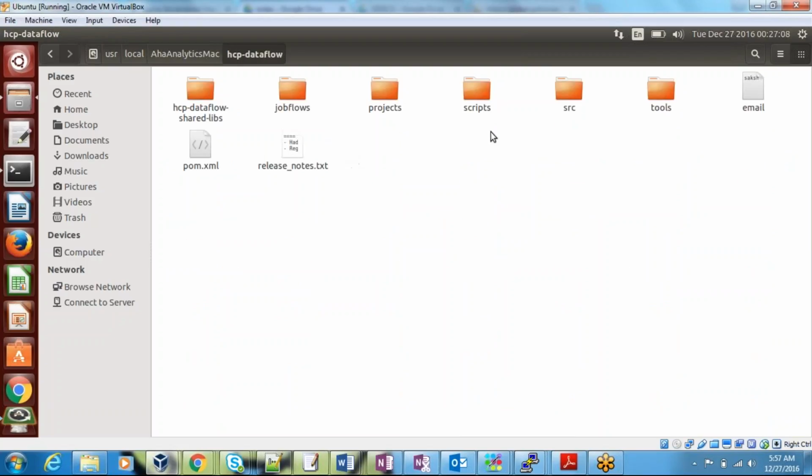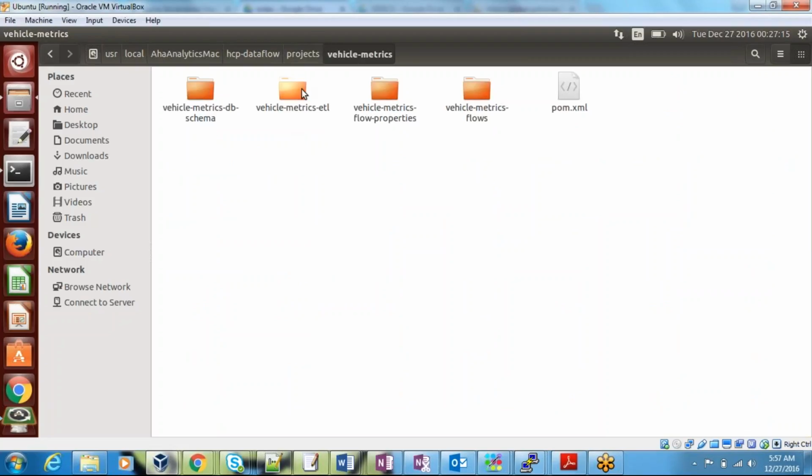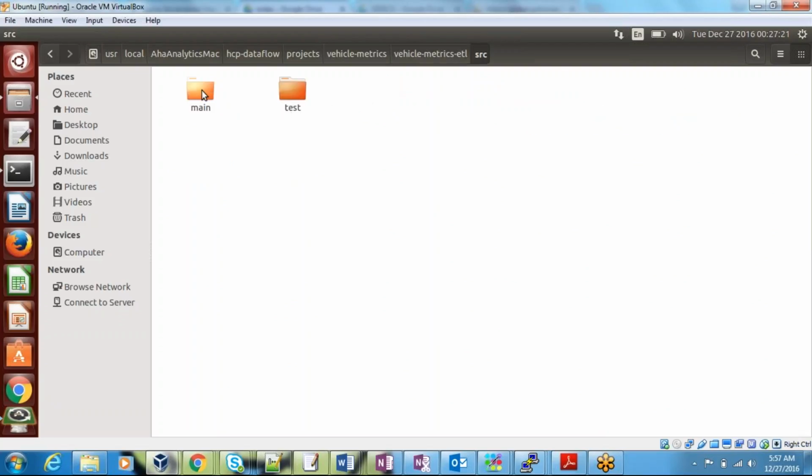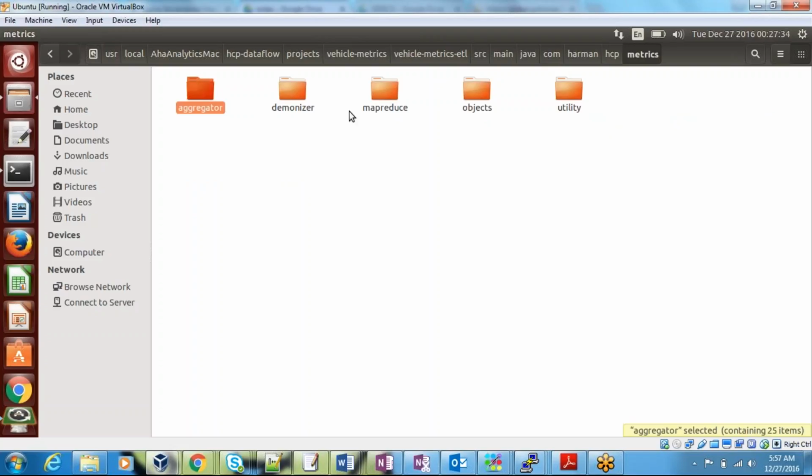Data flow, projects, vehicle metric, ETL, src, main, Java, com, Herman, SCP, metrics, aggregators.